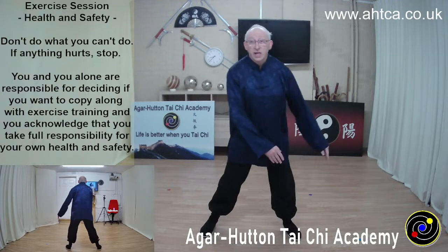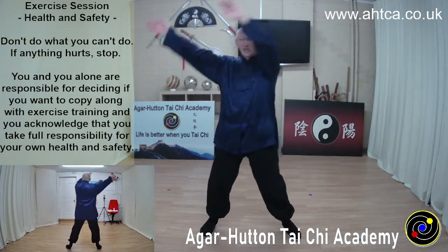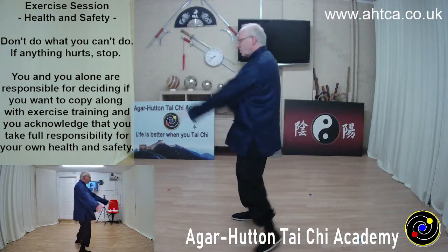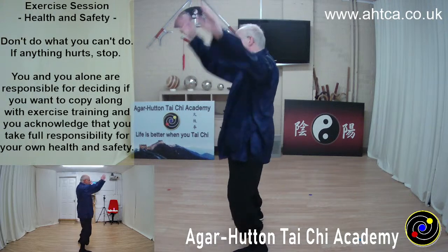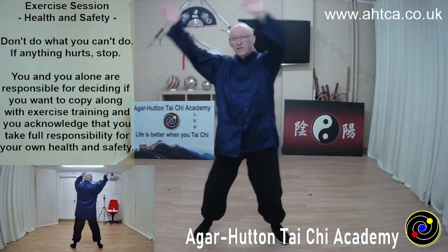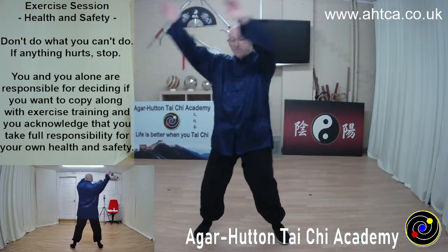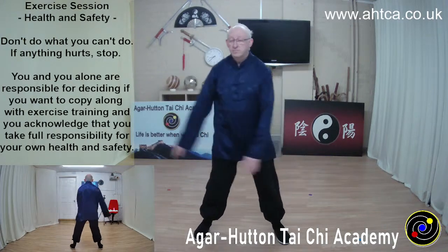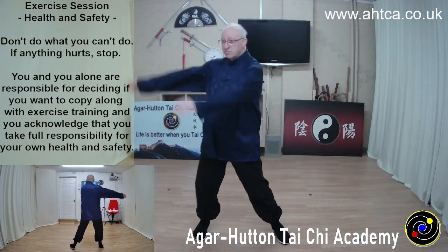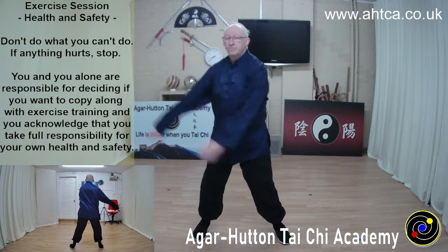Relax. Feet slightly wider, hips side to side, arms circling round in front of the body. So just showing you sideways, it looks like that. Hips, side to side movement, kind of leading the way. Change direction.